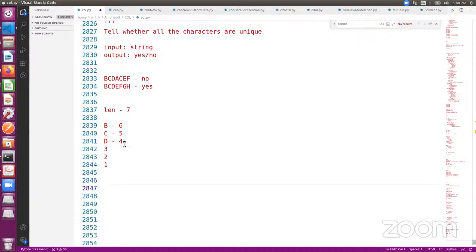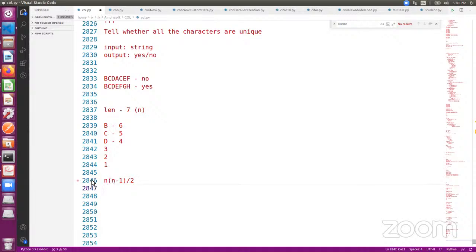So what is this? This is the sum of natural numbers. If length is considered as n, it is the sum of n minus 1 natural numbers. So what is the formula for the sum of n minus 1 natural numbers? The sum of n natural numbers formula is n into n plus 1 by 2. Sum of n minus 1 natural numbers is n into n minus 1 divided by 2.